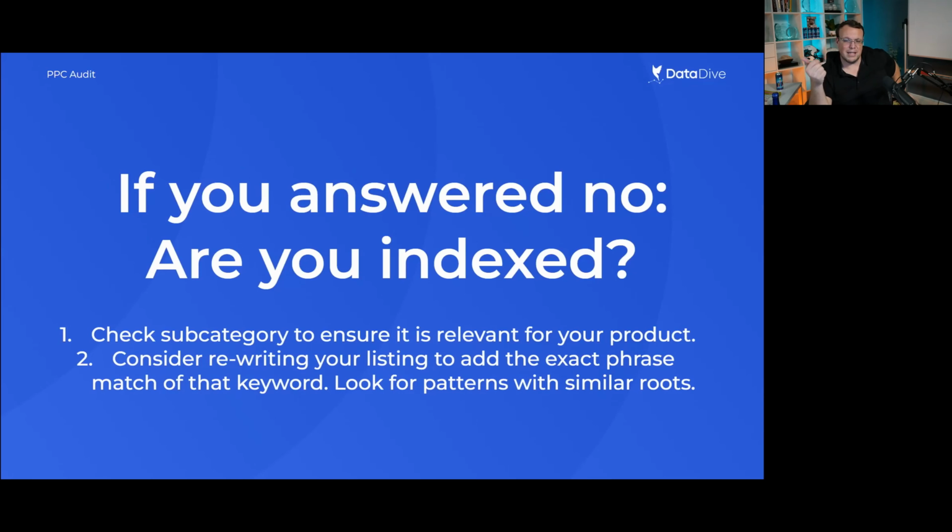Well, if I go to my listing and I didn't write 3 to 5 anywhere and near any of those keywords, I'm going to struggle to get indexed. So you need to know once you're tracking in Rank Radar, where am I struggling with my indexing, and are there any patterns amongst those words? Are there any specific repeated roots or root words or phrases that I'm missing? And then you can go write your listing.